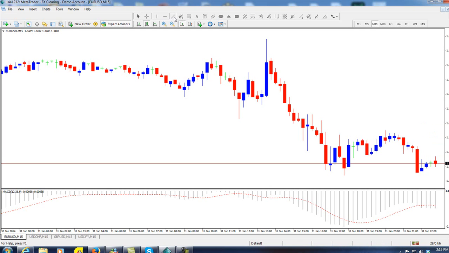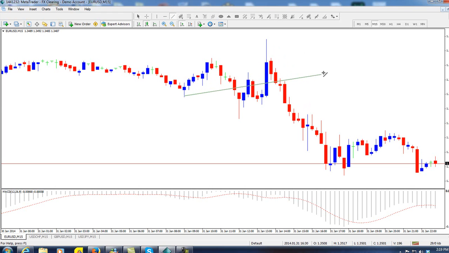We're going to click on the trend line. We're going to draw the trend line to where we want it. And as you're pulling the trend line up, you're on a left click, right? When you put that on the chart, you're going to left click. So you're going to left click, you're going to put your trend line.